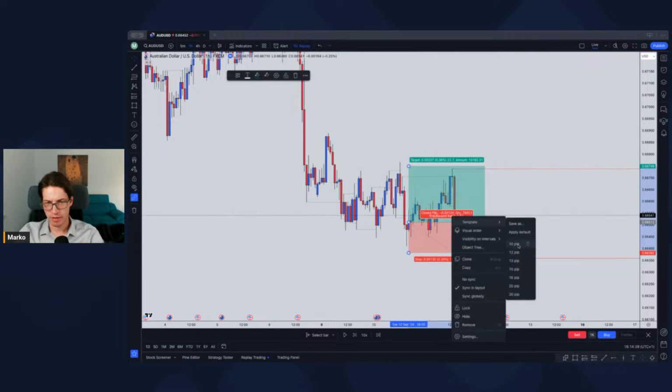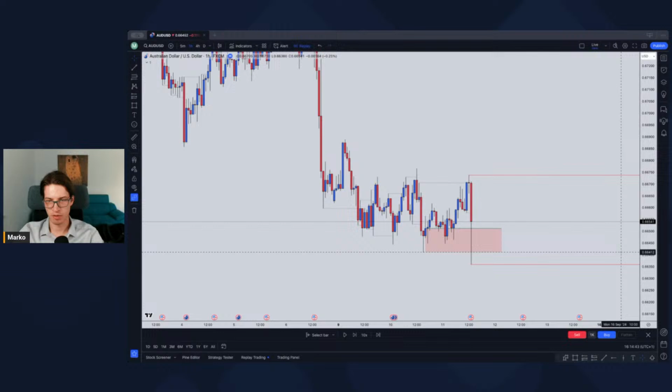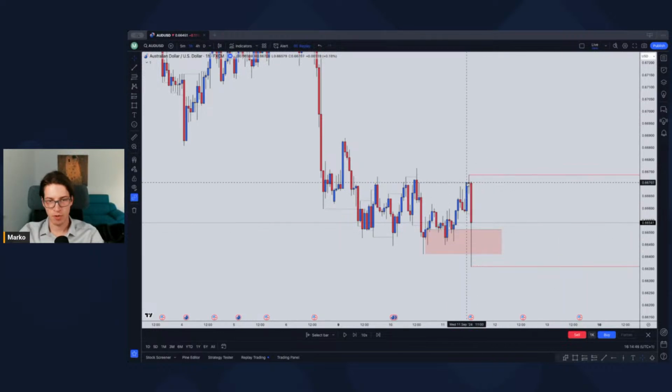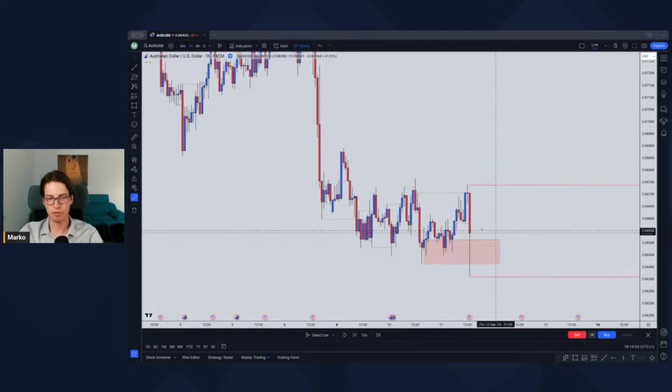Not quite. So basically this was a loss. This was a losing setup, unfortunately. Price took me out with this news candle. Unfortunately, there was news. Wow, there was a lot of news. Core inflation. Who knew? Again, I don't look at news. I only look at NFP.